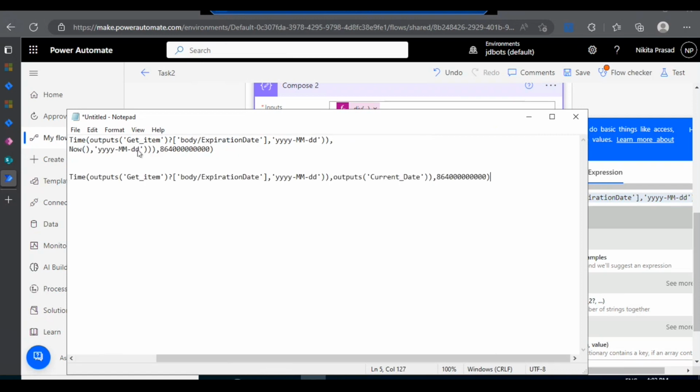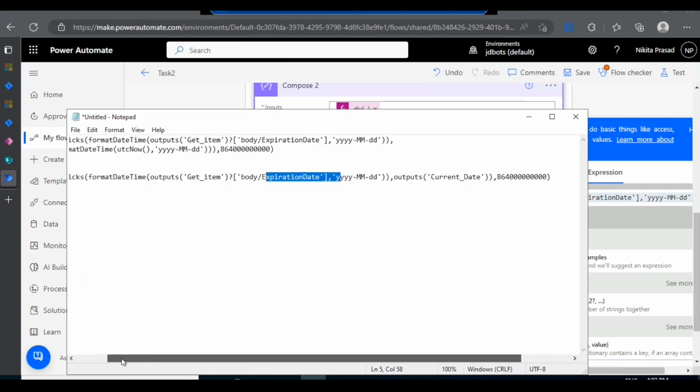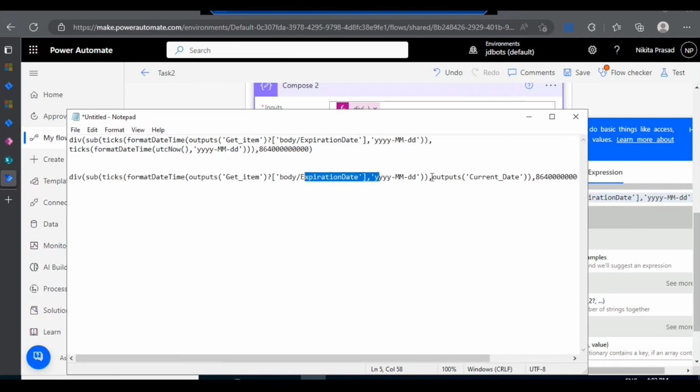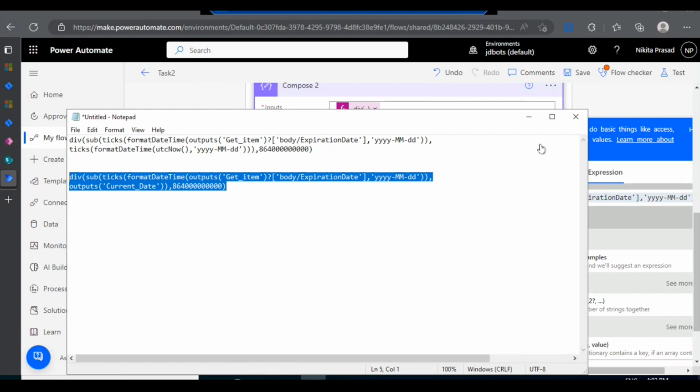So nothing but we are just subtracting the expiry date from the current date and converting it into days, the leftover days.